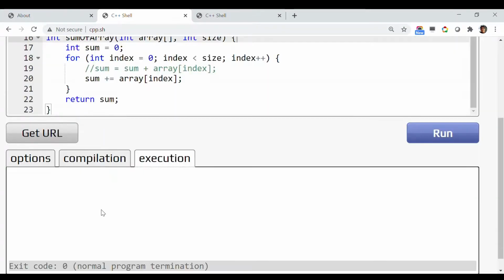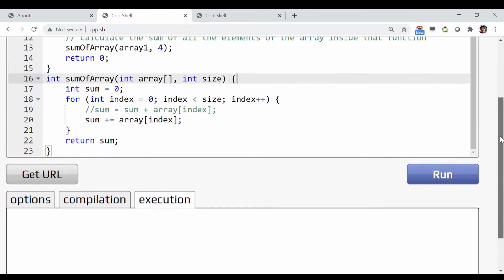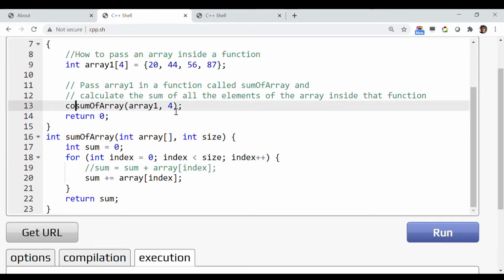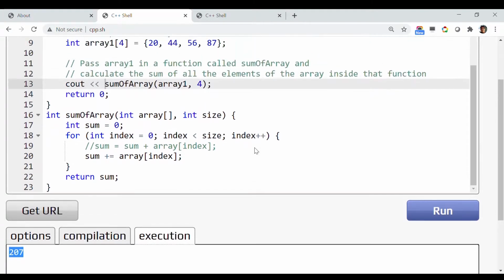Otherwise everything is okay, but it is not printing anything because I did not use cout here. So let us print the sum of the array, and now if I run it, I see that okay, 207 has been printed.